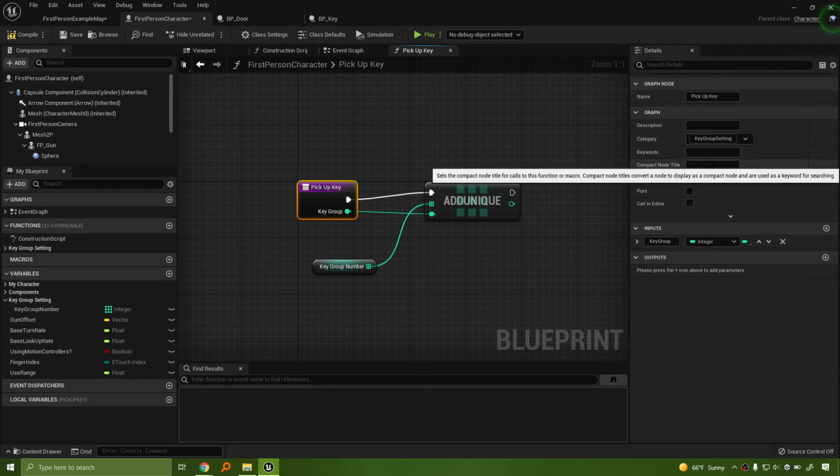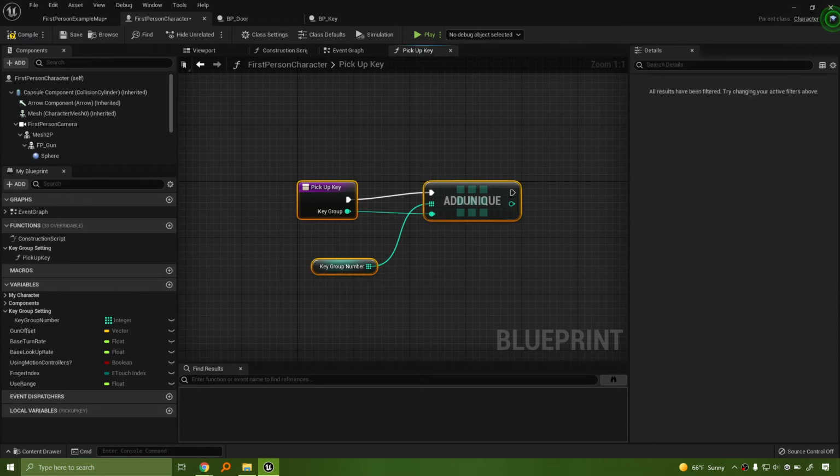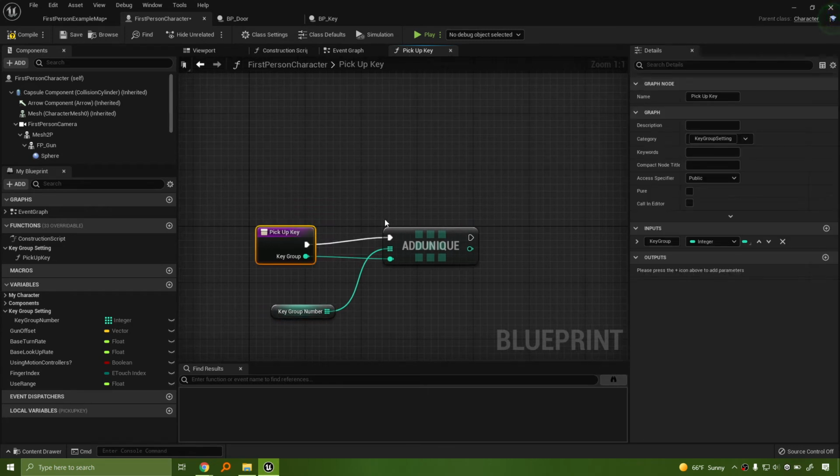Key group setting. There we go. So we've got our pickup key set up. I think this will work for us. Let's check to make sure that this is actually public. Yep, okay, that's public. That's going to be fine.